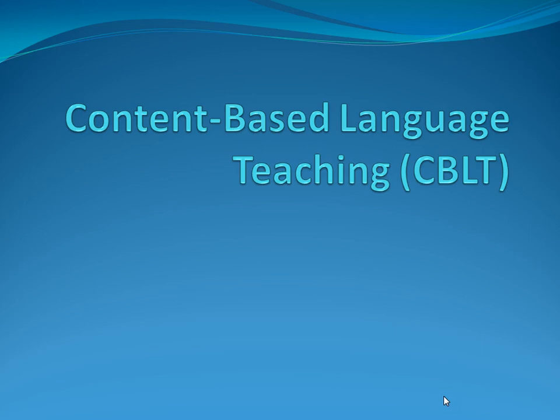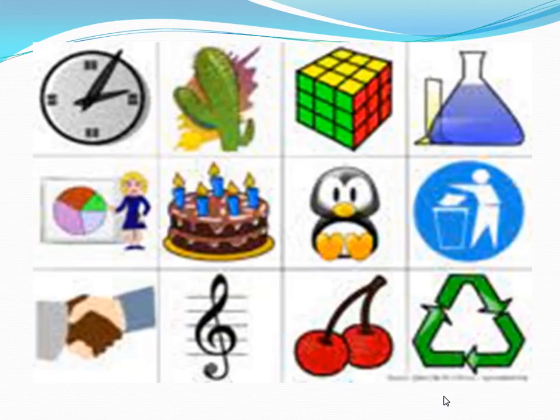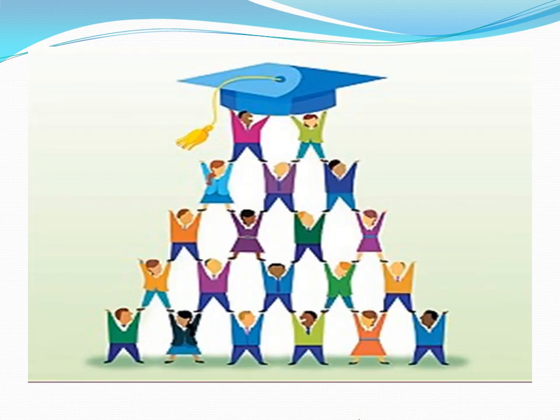So content-based instruction, some say that it is CBLT or CBI, content-based English instruction. So we have got these things relating to different subjects. If you want to write the names of these pictures, okay, so that is different subjects: watch and the scientific investment, Apple, and also the music, some things relating to there. Okay. So the variety of subjects will be there, and the teaching method will be the target language.